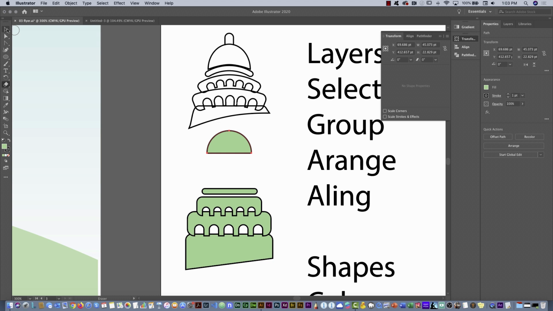Then go back to the Selection tool. I am going to put this one kind of above, something like that. And then I'm going to take advantage of this shape, since I would like the same thing here. Just copy paste, Command C or Control C and Command V or Control V. And then I would like to rotate it here on the Transform options. I'm going to rotate this one to 90 degrees.